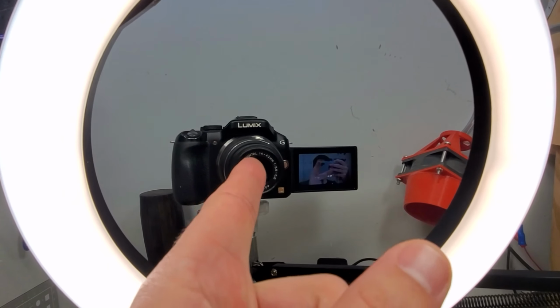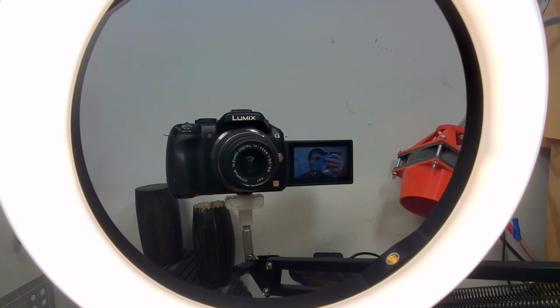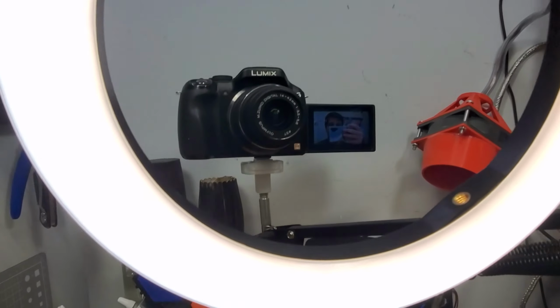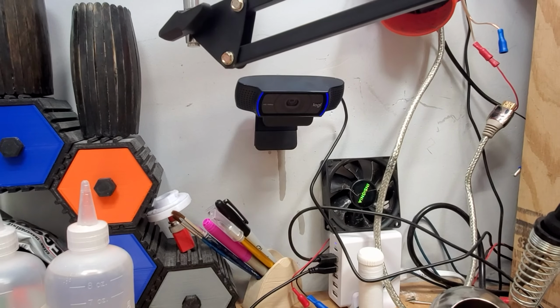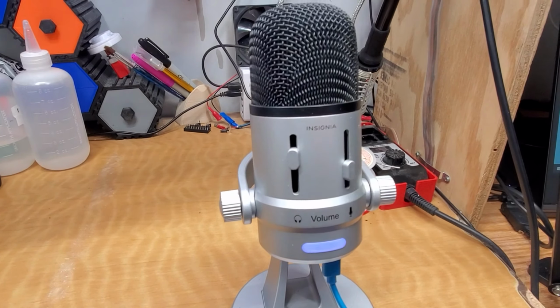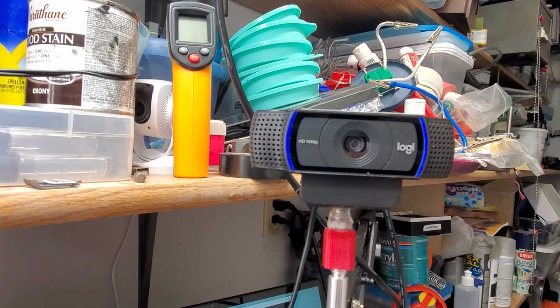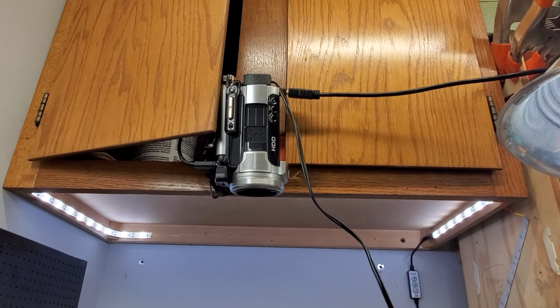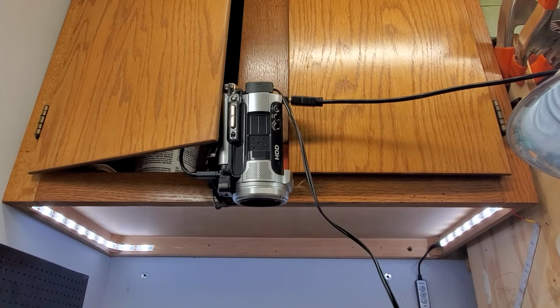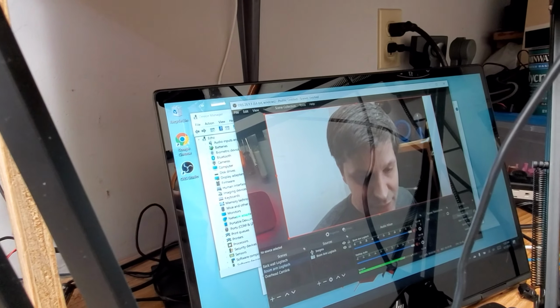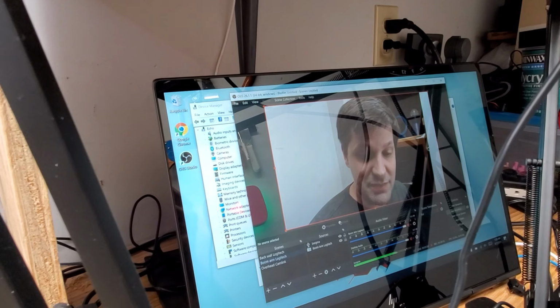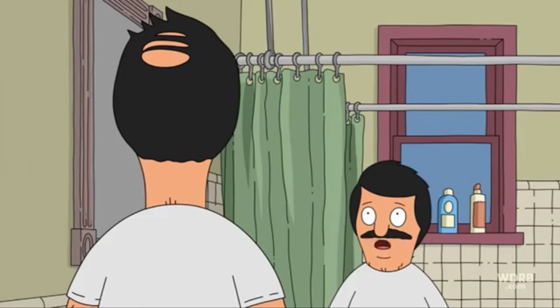Now, to explain why this project was necessary, I need to give you a quick walkthrough of what things are like in here at my workbench where I do most of my recording and my building. So let me show you what I've got going on. My main camera sits right over there shooting through this ring light, but I've also got a webcam on that back wall, my microphone, the webcam on the boom arm that you're very familiar with, and a top-down camcorder here connected through a cam link, all going to this laptop sitting right over here on the right. And you can see me looking at you, looking at me, looking at you, looking at me. It's like looking in a mirror!